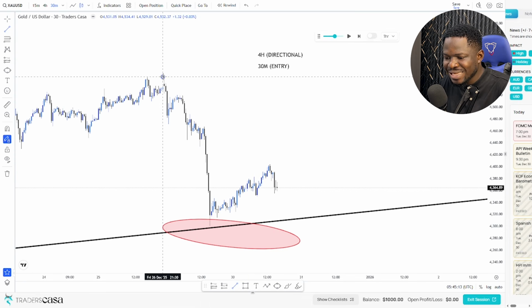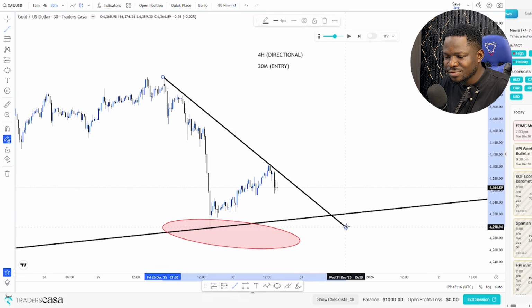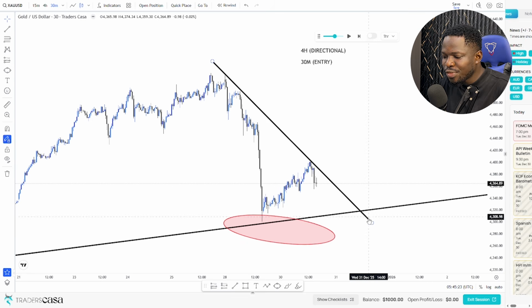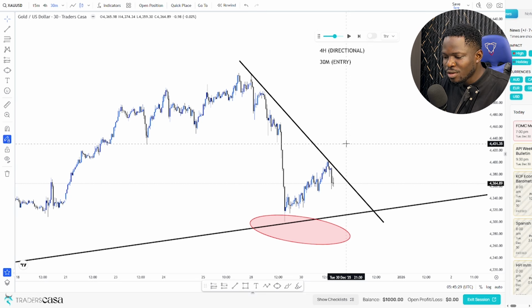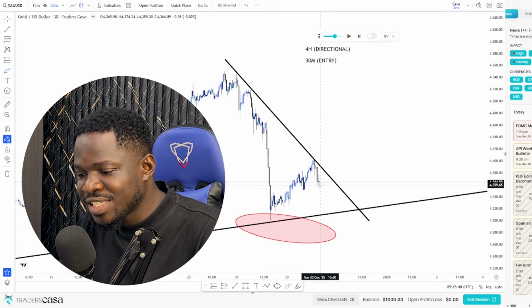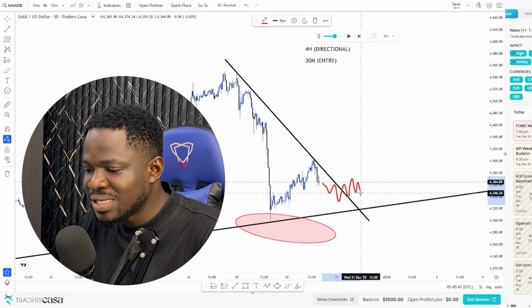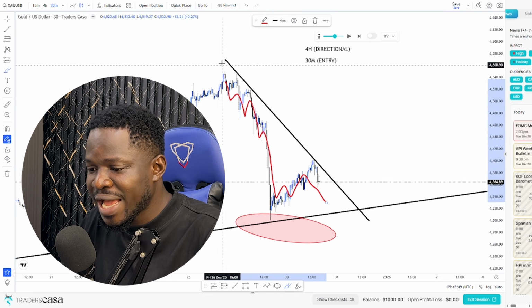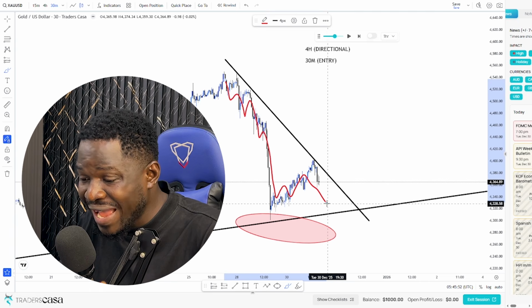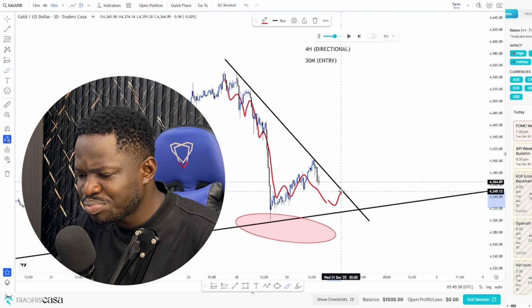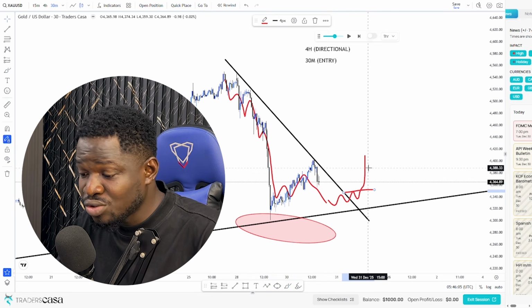So I'm going to connect another trend line from this place to this place to establish my trend line breakout. And the rule of this trend line breakout system is to guide me from taking unnecessary or random trades. I only want to execute when the price breaks this trend line to the upper side. As long as the price is still trading below this trend line, I'm not executing. I will exercise a lot of patience, either a few minutes, a few hours, or a few days, until I see this breakout to the upper side. That is when I will execute this setup.